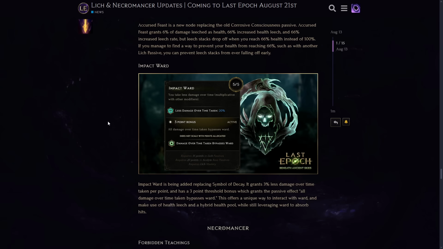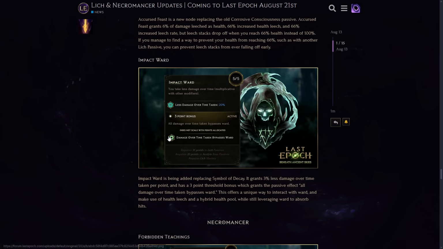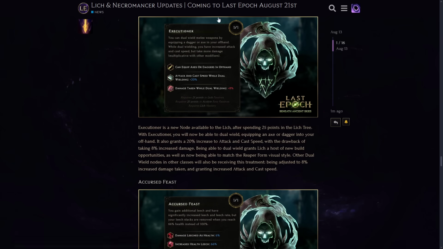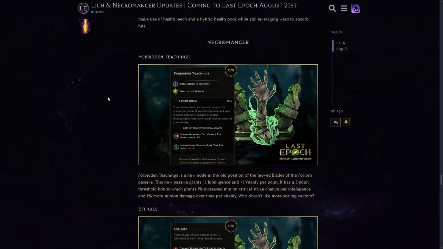Also, just 20% less damage taken is just absurd. Like that is just absurd. I really like this because it makes Ward better at what it's doing, and then lets your Leech handle the damage over time as long as it's not too much. But with 20% less damage taken and then everything else above, this is a very good start.